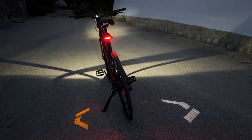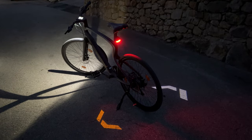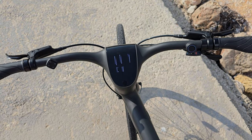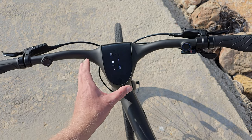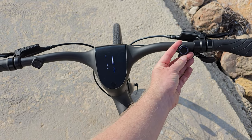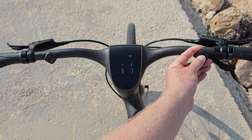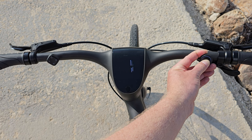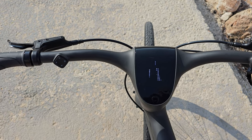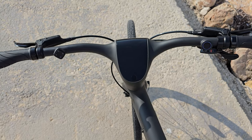We have controls left and right for the indicators, which you can really only see at night. They tick away the whole time until you tap again to turn them off. The annoying thing is the noises it makes, but with the application you can turn the volume down or mute it. It also has a haptic motor so it vibrates. Holding this down activates the AI — you can issue commands. I press and hold to turn it off, it says 'see you' and powers down.